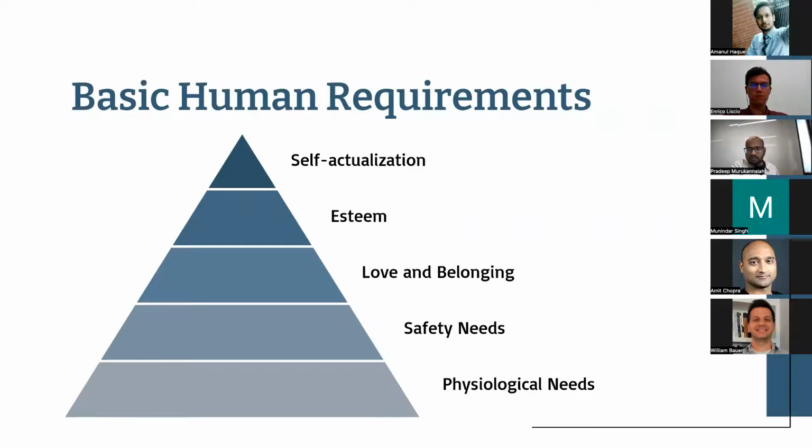So the notion of values is based on the universal requirements of human existence. I think some of you may be familiar with Maslow's pyramid here. It says that all human beings have a certain set of common requirements. These range from physiological requirements, like we all need to eat in order to survive, to safety requirements, so that we are protected from other actors, in the olden days maybe wild animals, and can function as a society. But there are also more social requirements like love and belongingness, and then self-actualization or esteem requirements. These are requirements that all human beings have.